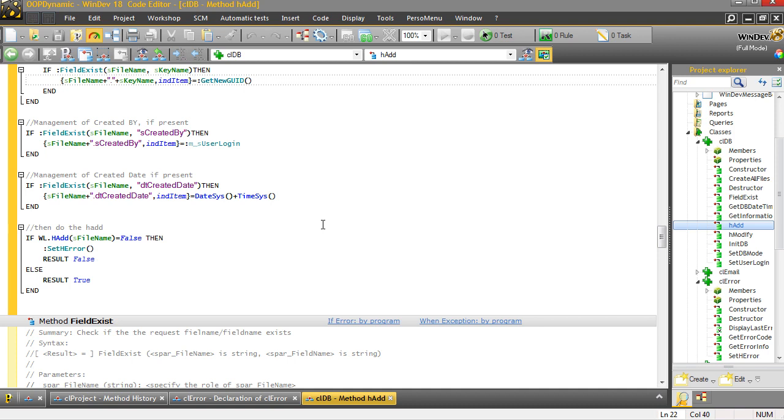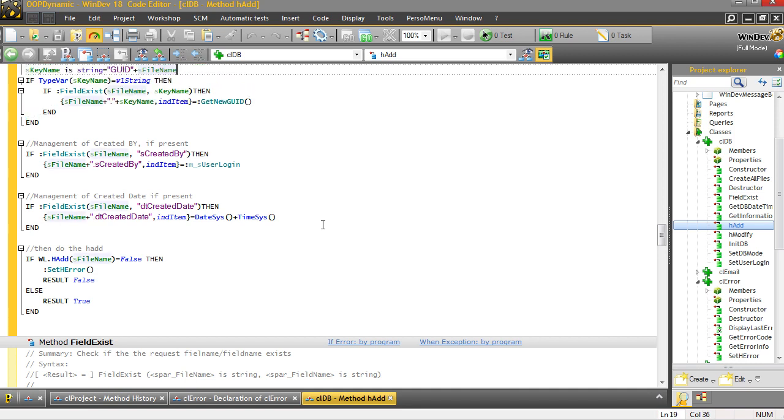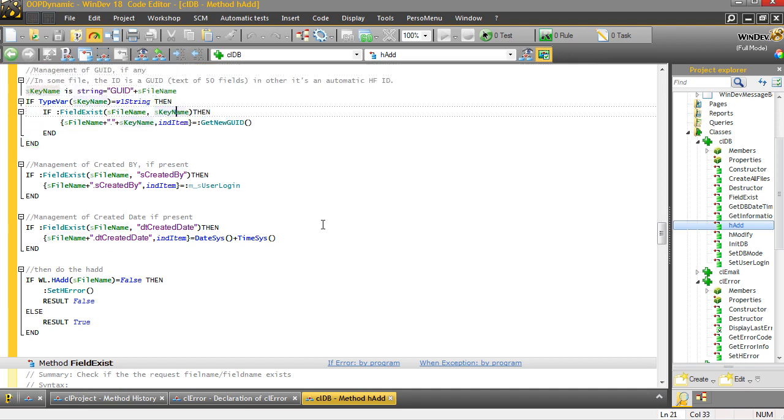It's because the built-in function in WinDev returning a GUID did not exist when this was written. Now in 18 you don't need that. You could just call the getGUID function that is part of the W language. Again, this is something that you can use with older versions of WinDev.